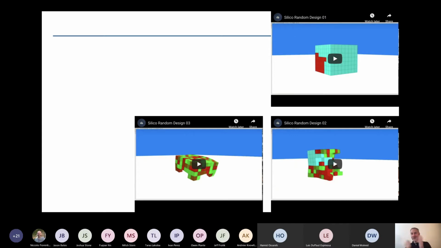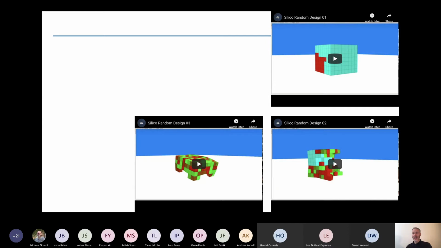You can apply them to frog bots like you see here. They've been applied in hundreds or thousands of different branches of engineering and science and architecture and design and so on. In this case, we connected our evolutionary algorithm to a particular finite element soft body simulator developed by our colleagues at Columbia. This is known as VoxCAD. If you Google VoxCAD, just type it into chat here.